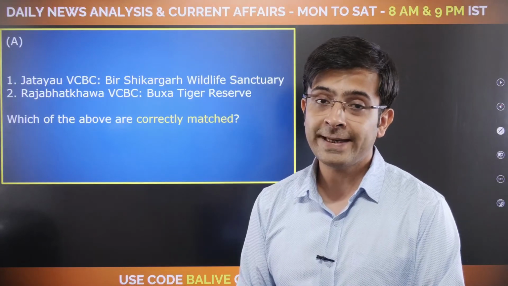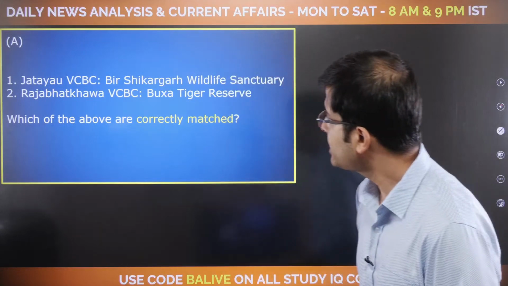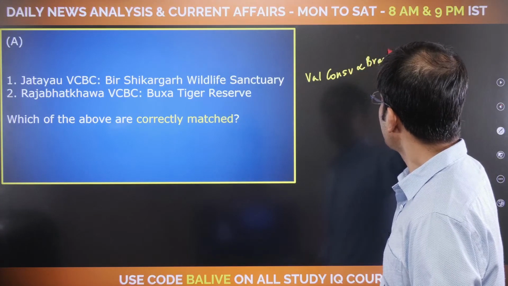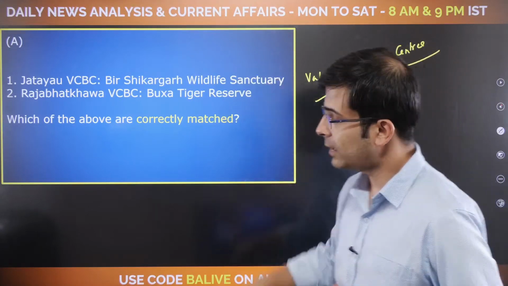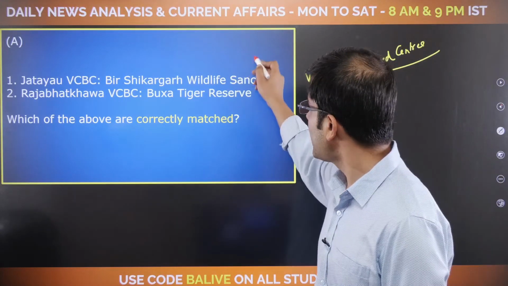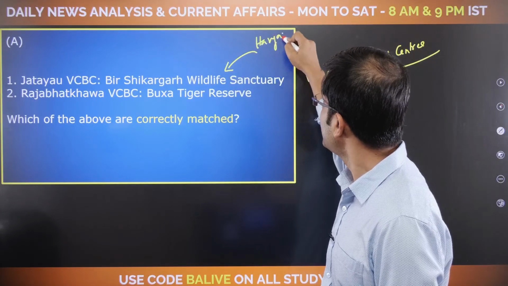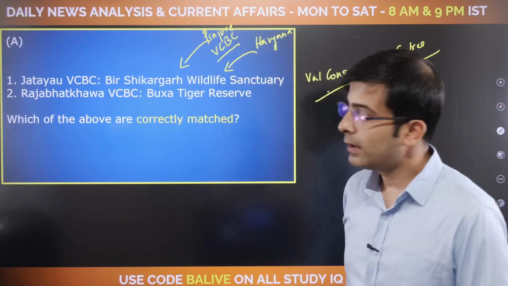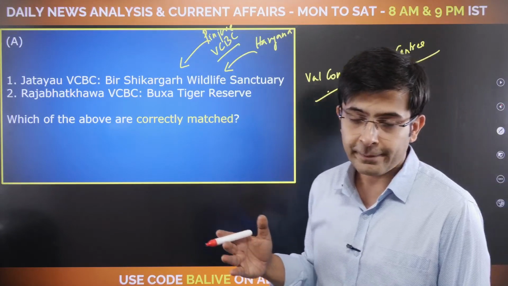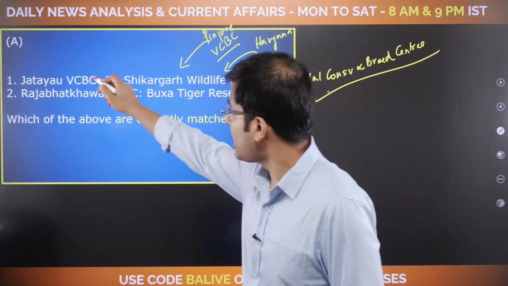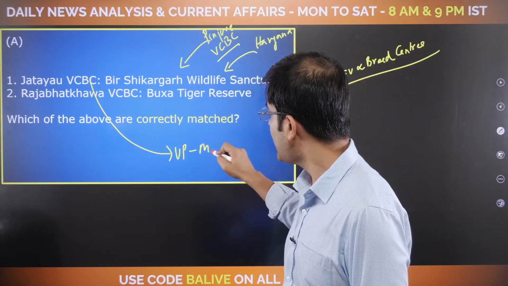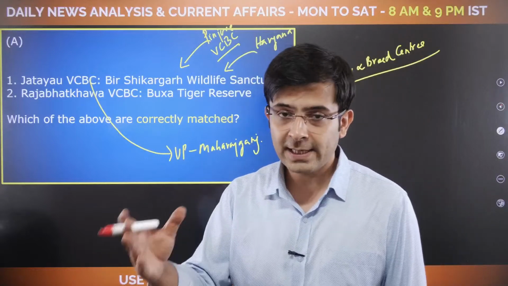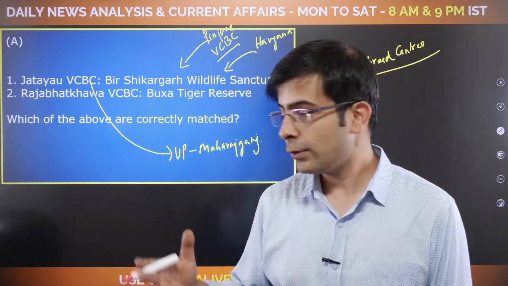In the last class, we took a deep dive into vultures in India. One is the vulture conservation breeding centers. We discussed vulture conservation and breeding centers in India. You find that there are many of them. We'll just take a look at two of them here. Jatayu VCBC is in Bir Shikargarh Wildlife Sanctuary in Haryana. This is also known as the Pinjore VCBC, Vulture Conservation and Breeding Center. You will find the name Jatayu being used frequently for vulture conservation and breeding centers. There is one in Maharajganj district of UP also. That is also known as Jatayu. This will be a common name because it's a mythical creature that is associated with our culture. So you find that rationale there.